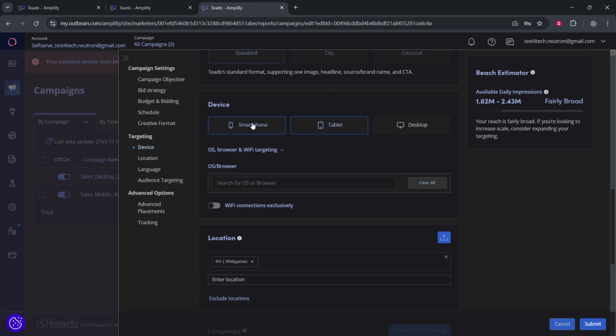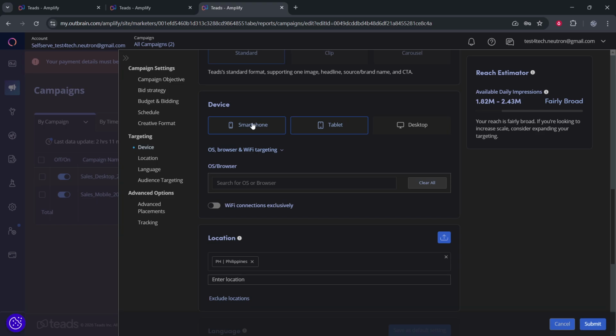If you only want mobile traffic, be sure to uncheck desktop. That one box controls whether your campaign can serve on computers. Leaving desktop selected, even unintentionally, will broaden your delivery beyond mobile and dilute your spend.